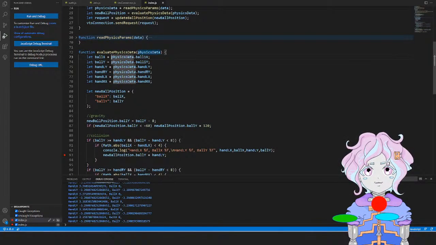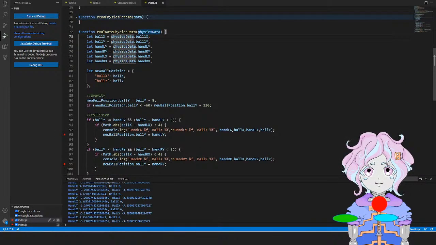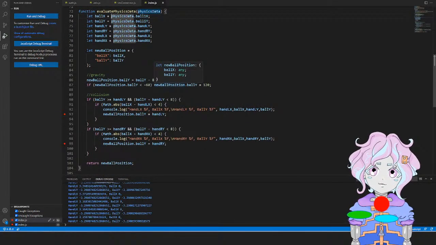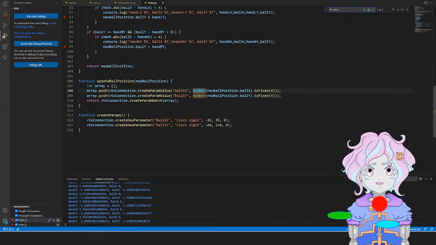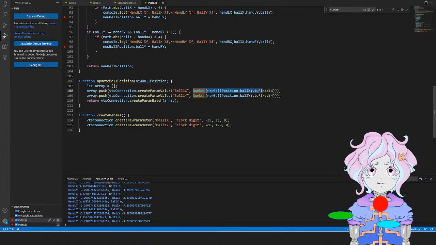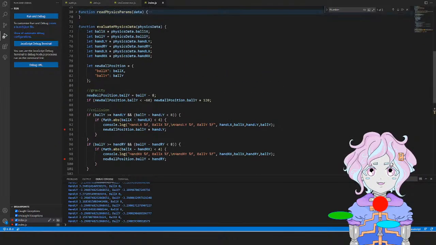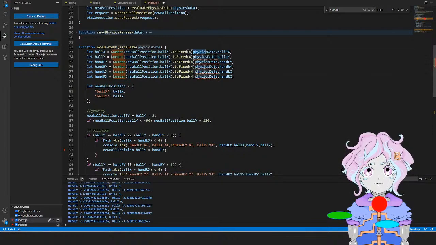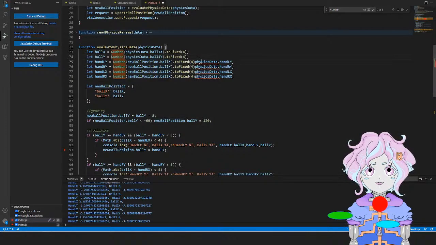I probably need to cut some precision off this. Do that with the same thing we did here. So we replace this.